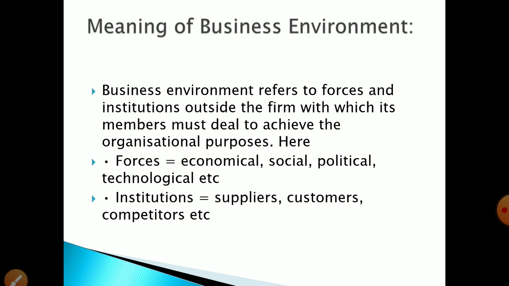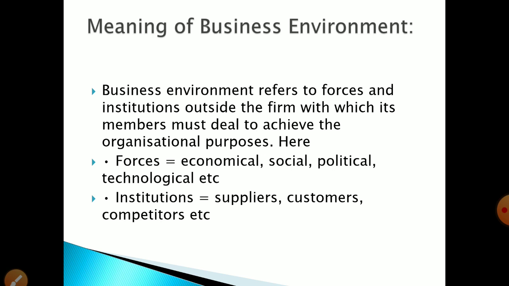Okay, so students, business environment is a combination of two words. One is business, another is environment. You all very well know what is business. Any activity in which we earn profit is known as business, and environment deals with surroundings. We can also say business surroundings. Basically, business is made up of various surroundings which are called business environment, and these surroundings are in two forms: internal factors and external factors. Internal factors are those factors which are in the control of a business, and external factors are those factors which are not in the control of business.